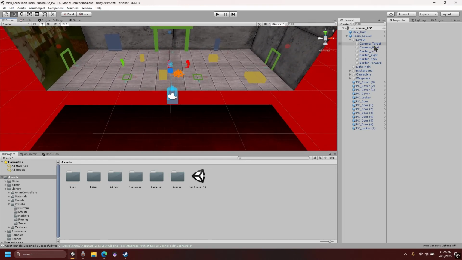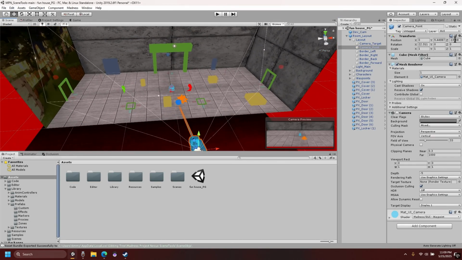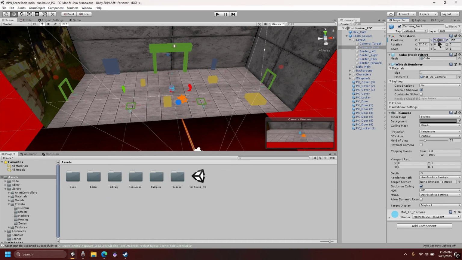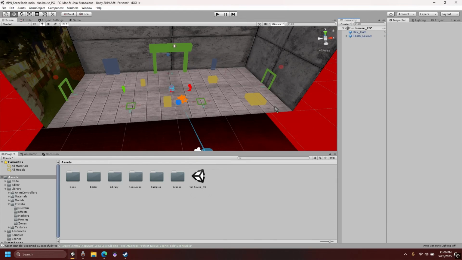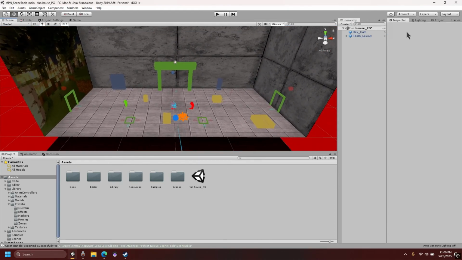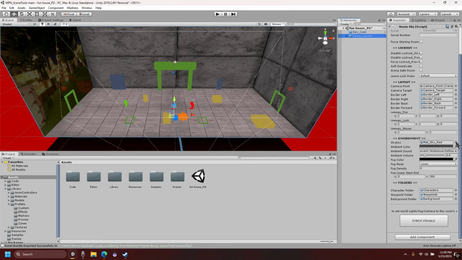Anyways, moving on to something we can actually move is camera point, and this one's pretty easy actually. This basically boils down to personal preference, but I'm going to change this to -22 and this to 12, just to kind of open things up and give myself a little bit of awareness of my surroundings, if that makes any sense.